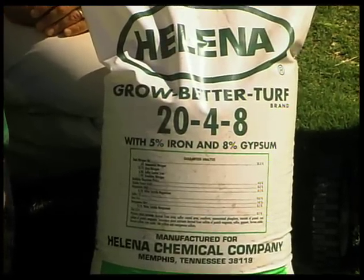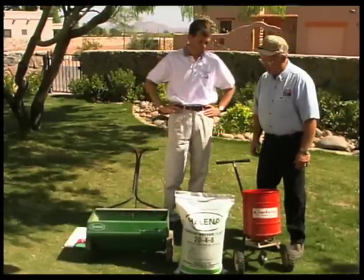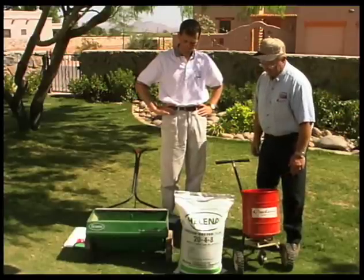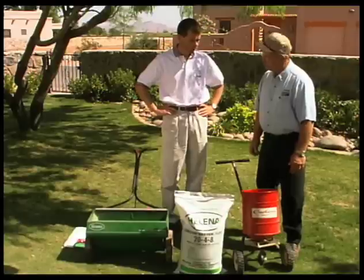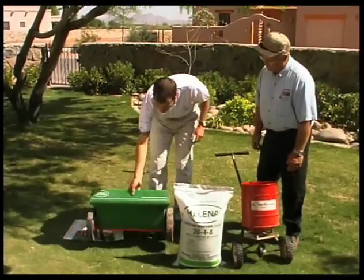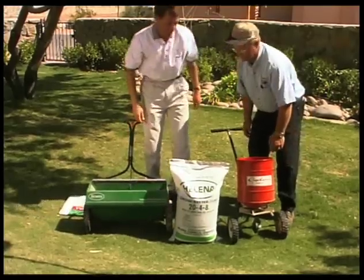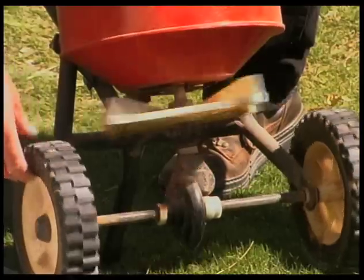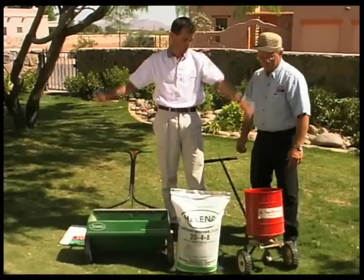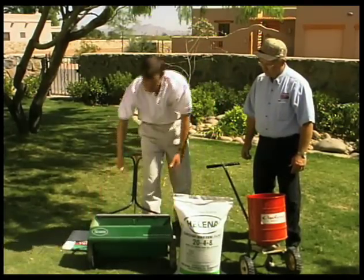Let's talk about some applicators and show people how to put it out. There are basically two ways of applying your fertilizer: the cyclone spreader and the drop spreader. The drop spreader has holes at the bottom where the fertilizer pellets fall out. The cyclone spreader has a rotating plastic disc that makes the fertilizer pellets fly to both sides, covering an area of a couple of feet to each side, while the drop spreader covers only about a foot or so.